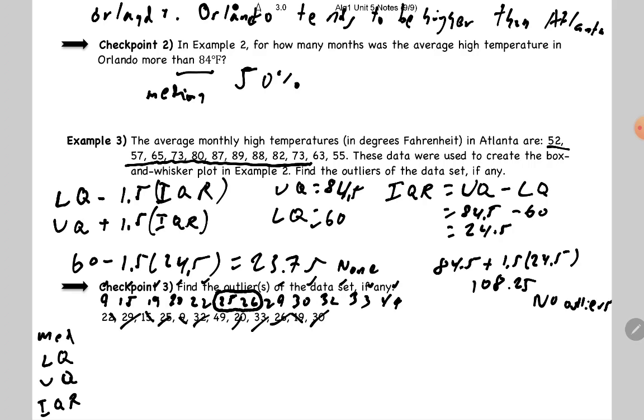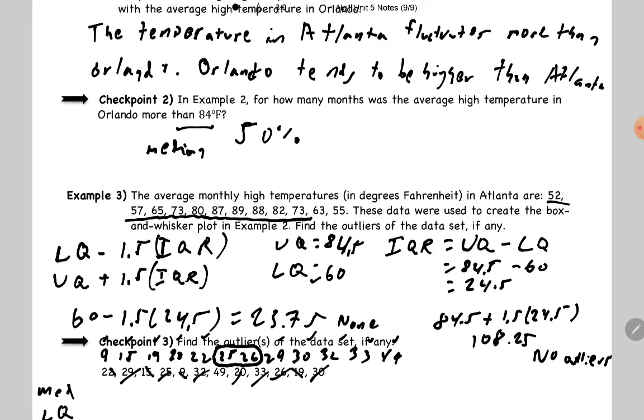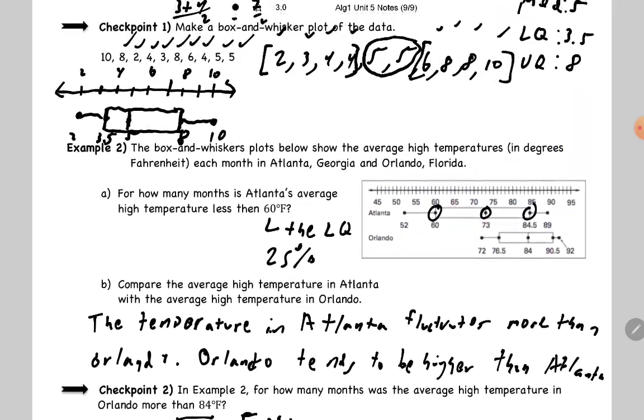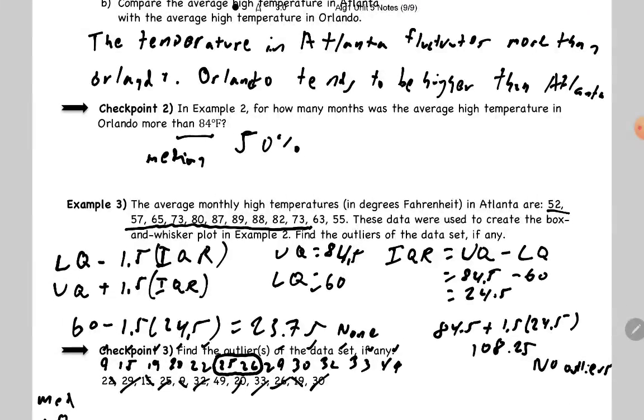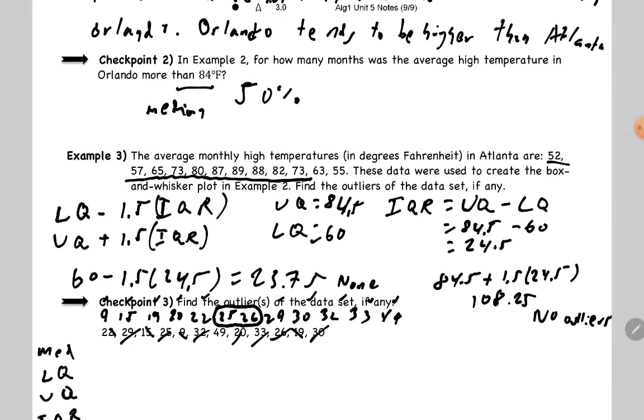So what you want to do is, I believe I messed up on one of the examples. I forgot you have to do this. But it's okay if you do it either way on my test because I messed up. You want to put a line in between the very center, so it's in between these two numbers.